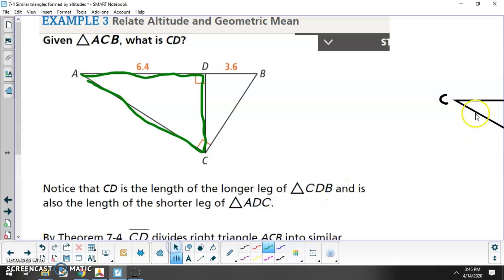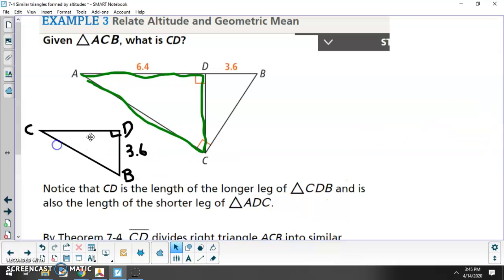So I already took the time to redraw it. There it is, okay? So DB is now facing the same way as DC. So you always want to take the time to redraw these triangles first. Now what you notice here is, if we're looking for CD, CD is in both of the triangles, okay? So we could just call CD x, or you could just call CD CD, okay, if you're setting up a proportion.